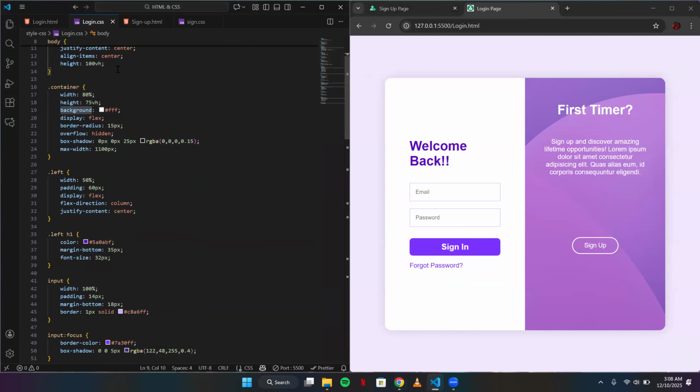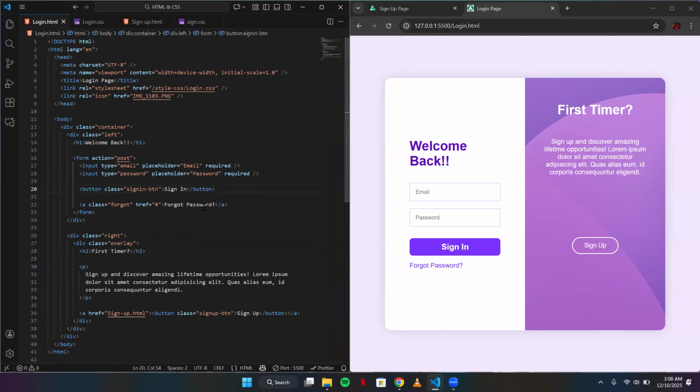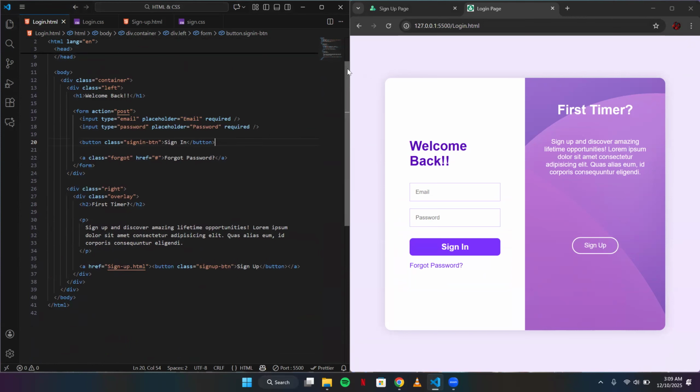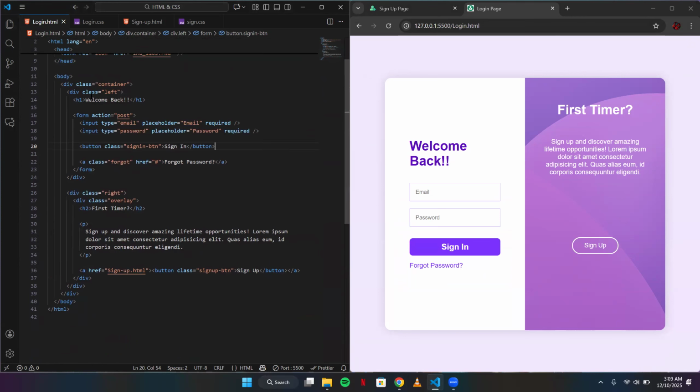So let's dive into it. When you check the HTML code, the entire website has a class name of container, which is like the body of the website before the sub classes, like the left class and the right class.